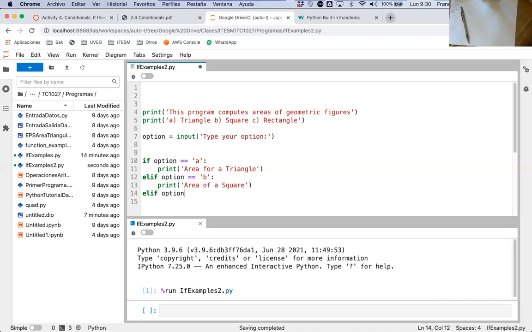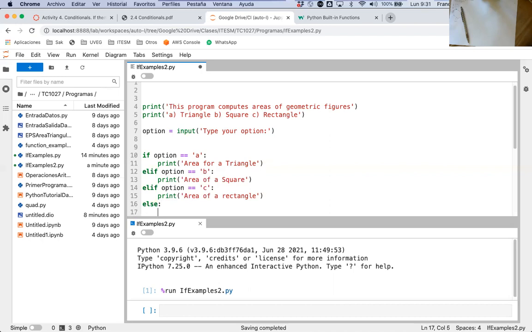Elif option equals C, okay? And then we say print area of a rectangle, okay? And I can have an else.